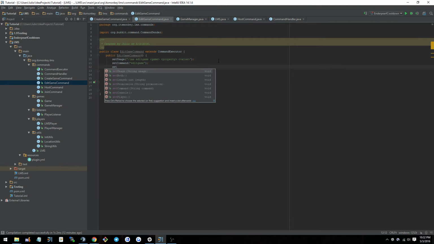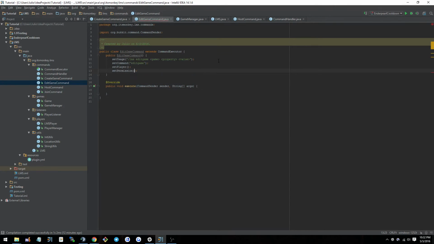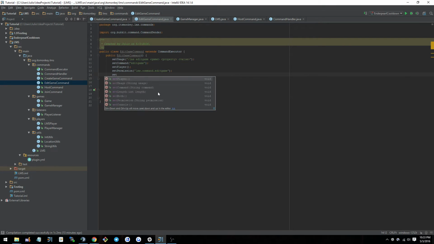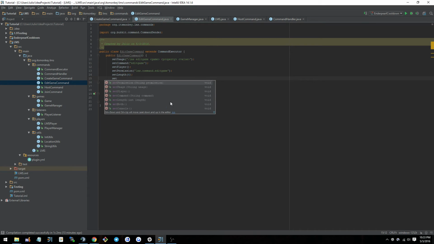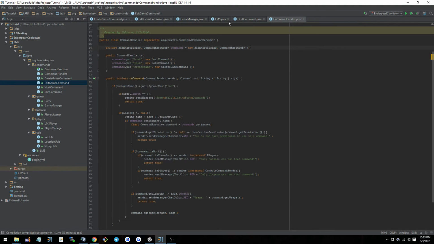This is going to be just player. Set permission, LMS command, edit game. What else can we do? Set length, 0, 1, 2, 3, 4, 4. Set, that should be good. Yes, it's good. So let's go back into command handler.